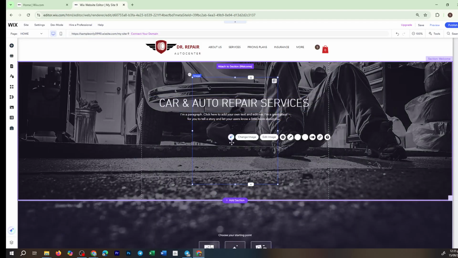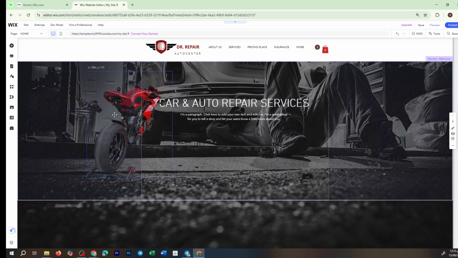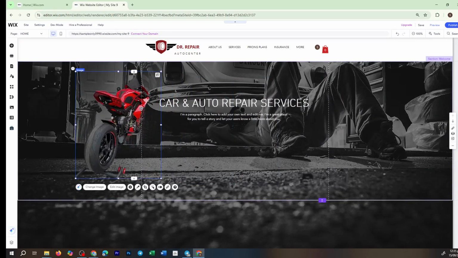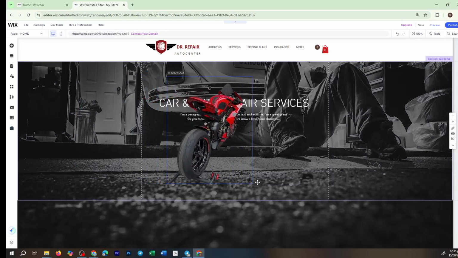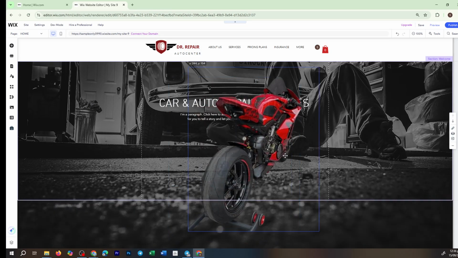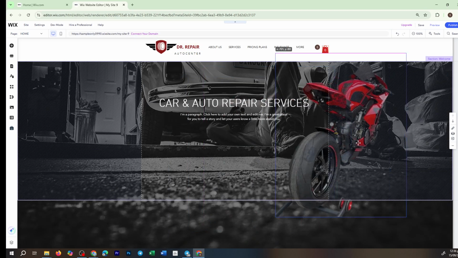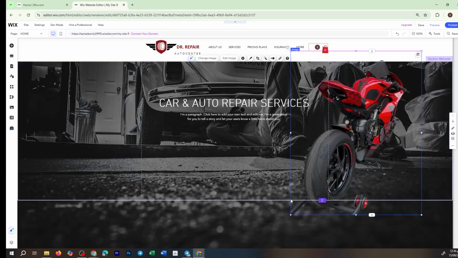Once it's on your page, you'll likely need to adjust it to fit your layout and design perfectly. Simply click and drag to move the image, or use the resize handles to make it the right size for your page. Take advantage of Wix's snapping guides to align your picture best with other elements on the page. And that's all there is to it. You've now added and adjusted a picture on your Wix website, making it more unique and personalized.